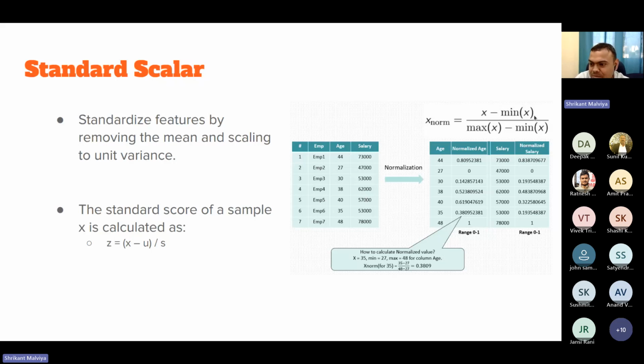By this formula, min will become 0 and max will become 1. In the same way you can see here with this min-max normalization method. Because 27 and 47K were the minimum for the age feature and the salary feature, that's why it becomes 0. And for this 48 class, it becomes 1 and 1.